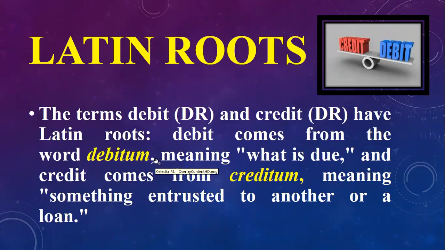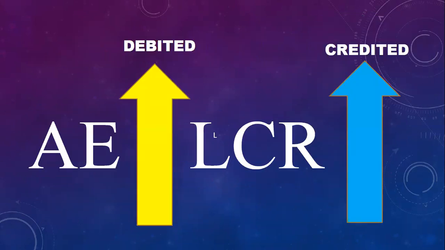Okay, this is the rule which I'm asking you. You have to take the screenshot of this rule and you have to learn this rule by heart, that assets and expense when they are increasing they are debited. Okay, this is what I want you people to learn, revise with me twice and thrice. And LCR, when they are increasing, they are credited. This is what I'm asking you. Clear? So once you know the rule of debit and credit, it will be easier for you to go through the accountings more.